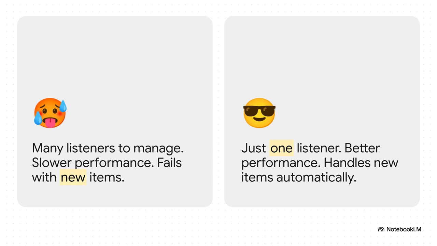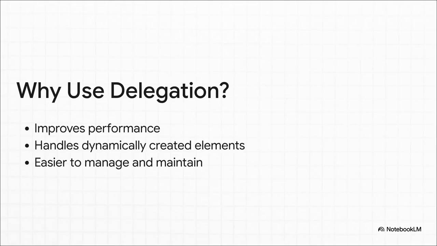No extra code required. So the really crucial point here is that delegation solves multiple problems all at once. You write less code, which means that code is easier to read and maintain. Your page runs faster. And it's just more robust because it handles dynamic content without you even thinking about it. This isn't just a clever trick, it's a foundational best practice.